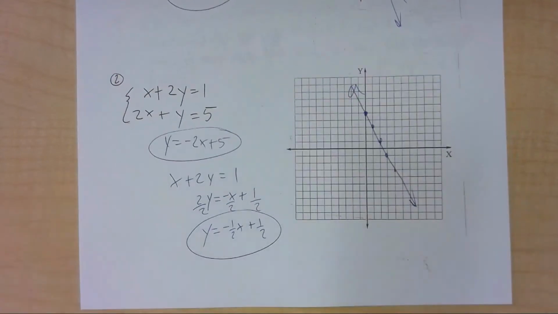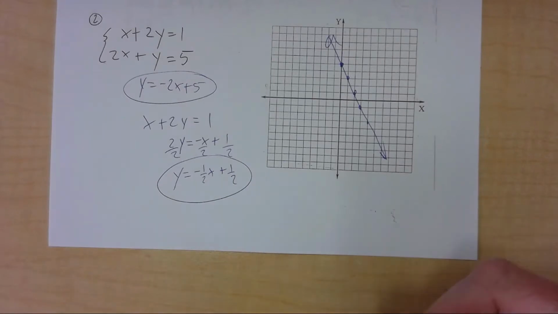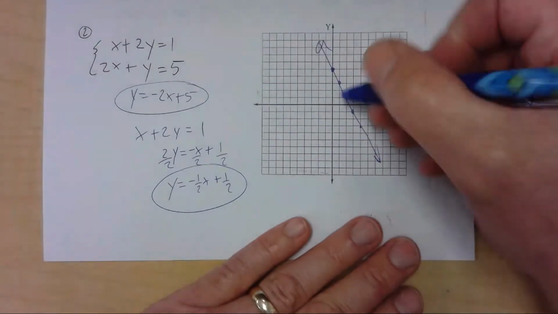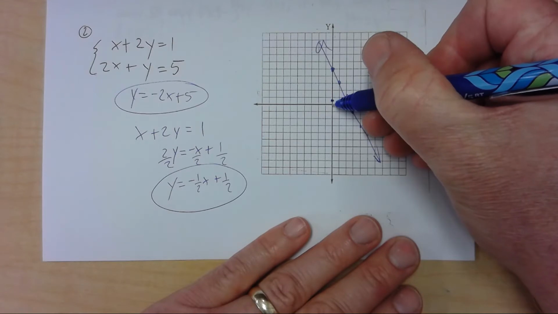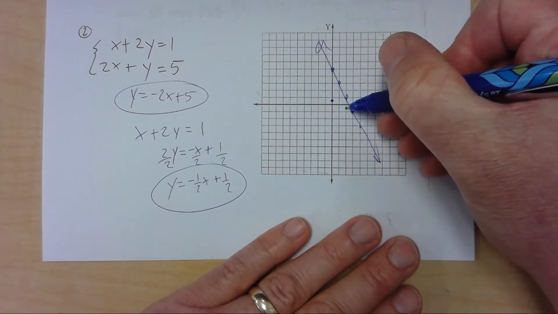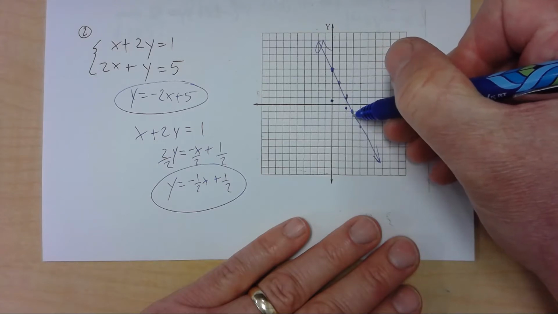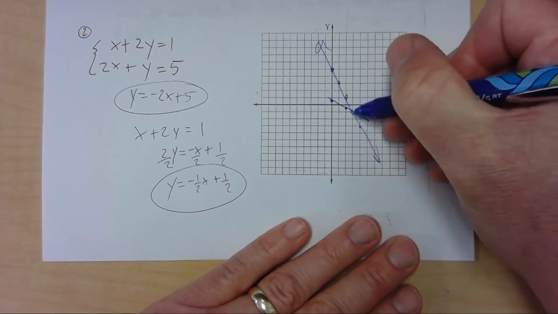Now, you can graph this with the slope of negative 1/2 and a y-intercept of positive 1/2 if you're careful, because a half is easy to find. Just go halfway in the middle of the box, that would be a half. Then you go down 1, halfway in the middle there, and then over 2, and then down 1, halfway in the middle there, over 2. So if you're real careful, you can see that it really does intersect right there.